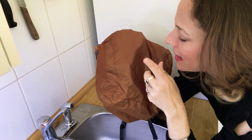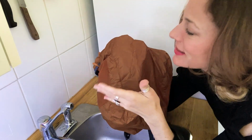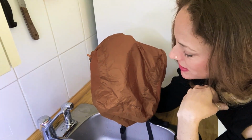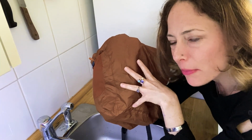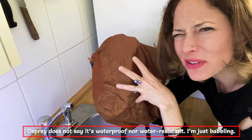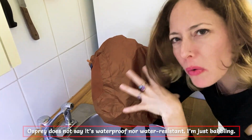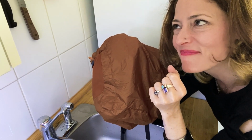So, I like knowing now that I could take this pack out and get caught in some rain and I'd be okay. Like I said, the point of failure is going to be the zippers. So if you're caught in the rain and the zippers get super moist, I think that the inside of the bag is going to get at least a little bit wet, but it's great to know that there are some water resistant properties. So I think I am officially ready to call this water resistant, if not full on waterproof. No. We're going to call it water resistant. It's not waterproof. The other one's waterproof. But this one definitely has some water resistant properties. I think I could say that. Yeah, I'm going to say that.